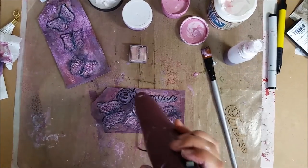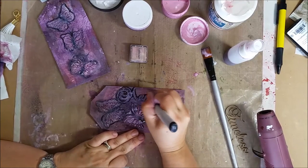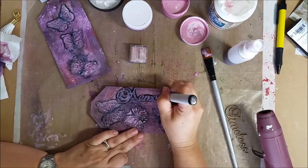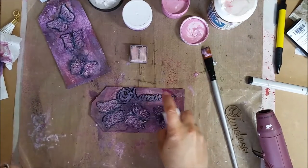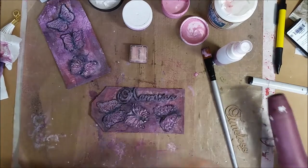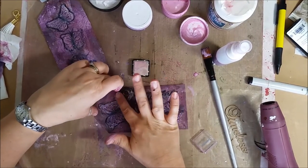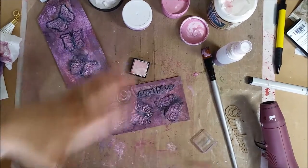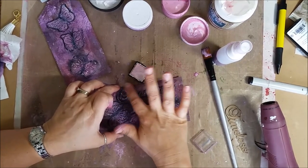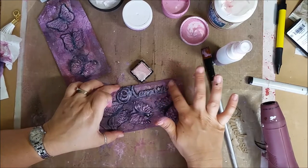I need to add some ink in the creases so the word doesn't get lost. I'll spray it and heat set again. That looks much better — now it doesn't fade so much into the background. If you're not using black as a background, you can use dark brown or lighter brown — you want a contrasting color, not just light and dark versions of the same color. You really do need a contrasting color to help set things, and then a lighter contrasting color. White works really well, as does this light pink ink from our kit.